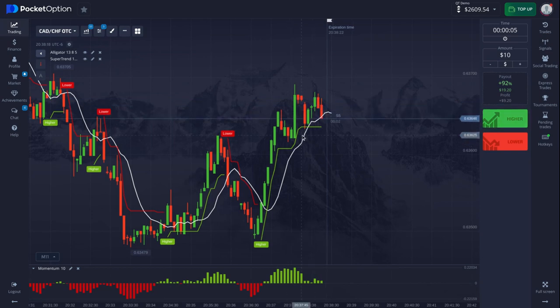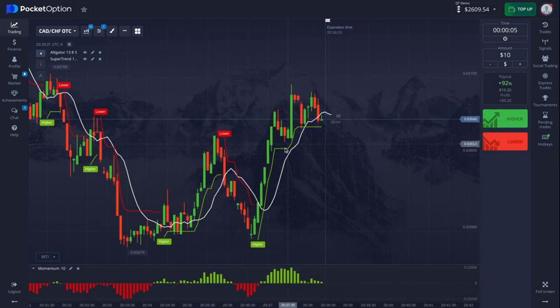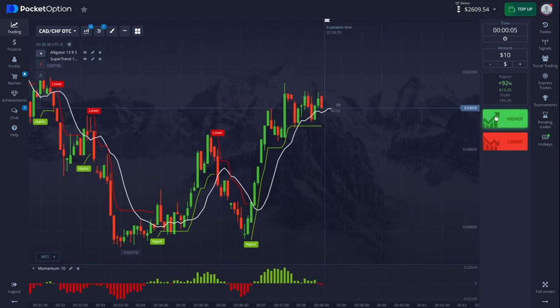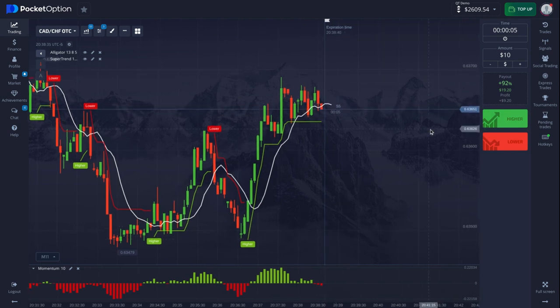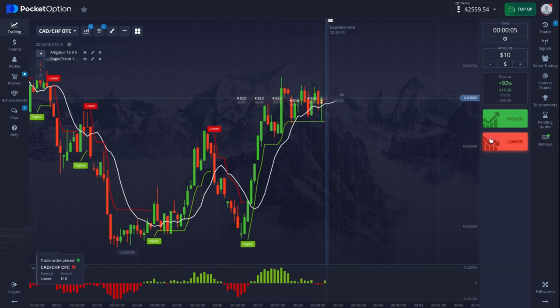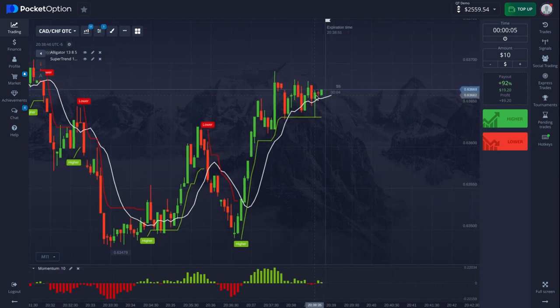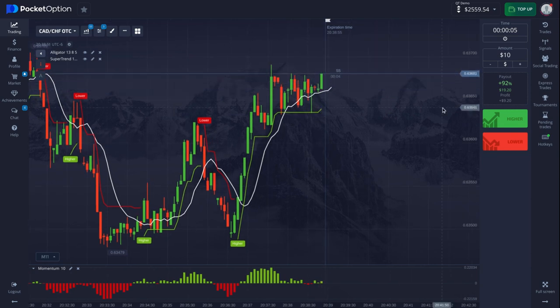And then you have a resistance trend line right here, and this looks like it's almost a break of the resistance, but we're still going back and forth, so we're going to wait and see if it breaks up or down. And we'll take it possibly down since the momentum's going down. I like that break there, but it got rejected, and we lost those trades, but we didn't buy too heavy. We're still getting some up momentum, and we don't know which way this is going to break until it breaks.